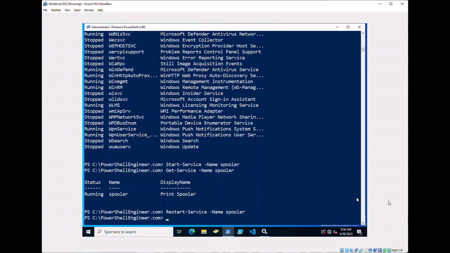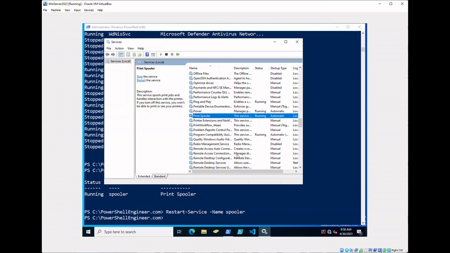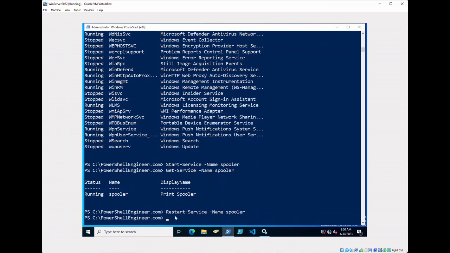It's something common. I've seen it implemented. Just this is a scheduled task or a scheduled job to help ensure that the print spooler just runs correctly on a print server. Or, if you're clearing out print jobs on a machine, this might be really useful rather than getting in the UI and hunting down for this. It's like, hey, just remember restart service. It can't get much more simpler than that.